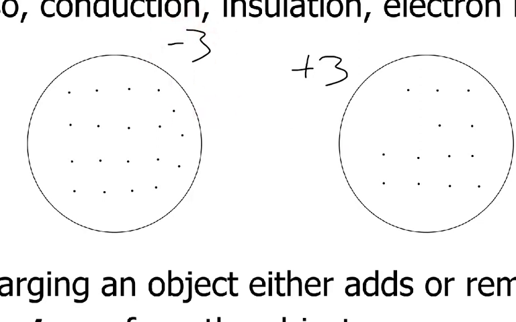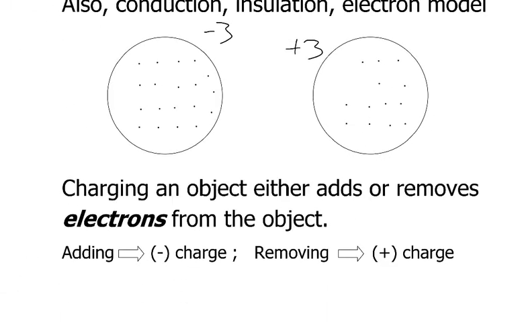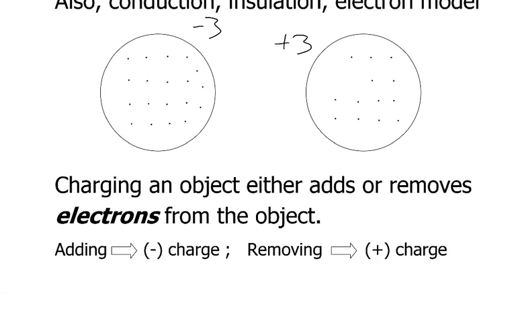All right, you don't ever gain or lose protons, typically speaking. You don't gain or lose protons except in special cases such as radioactive decay. Otherwise, you don't gain or lose protons. So a plus charge is due to losing electrons, and a minus charge is due to gaining them. All right, so there it is in words. I'm just going to let you look at that for a second, and we'll move on.